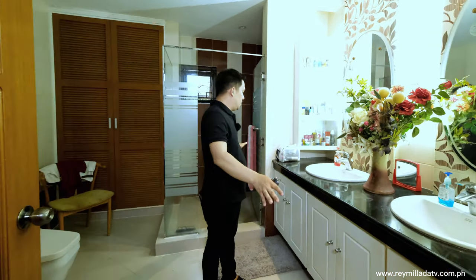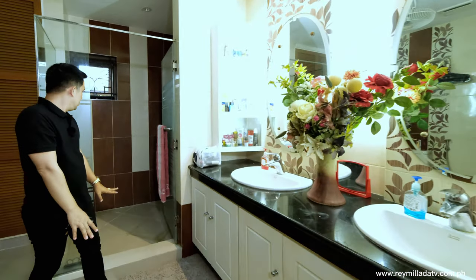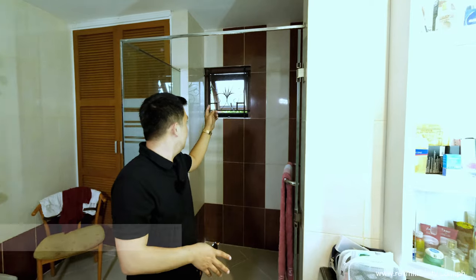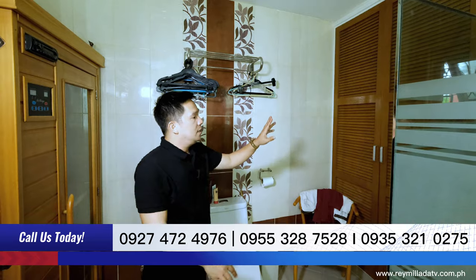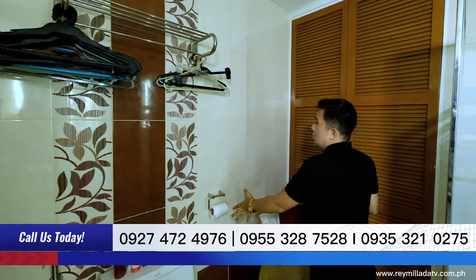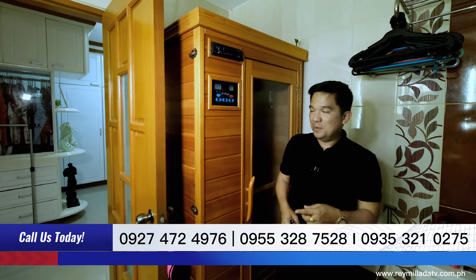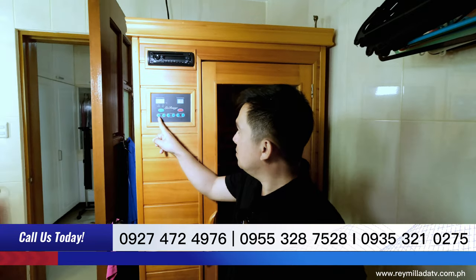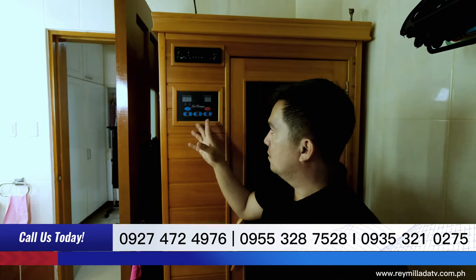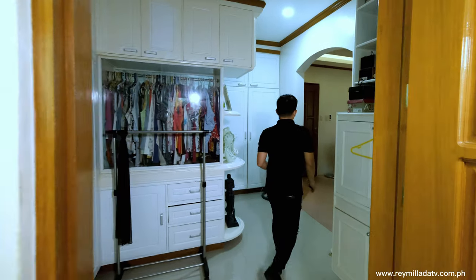It's an en-suite bathroom and wash area. You have the vanity counter here, lots of storage, your shower space with heater and awning window, a modern water closet and storage. Plus — wow — this one is an imported sauna! It has functions — it's a sauna steam bath. This is the second room.